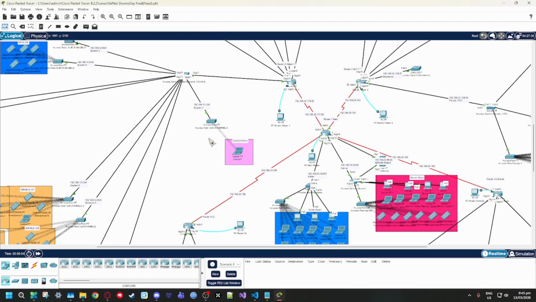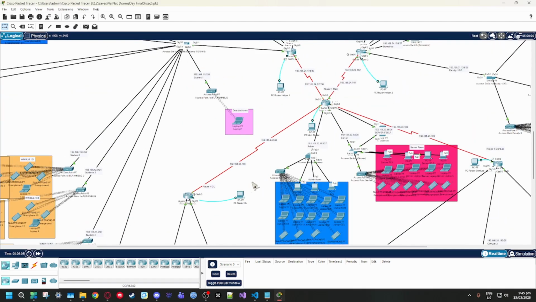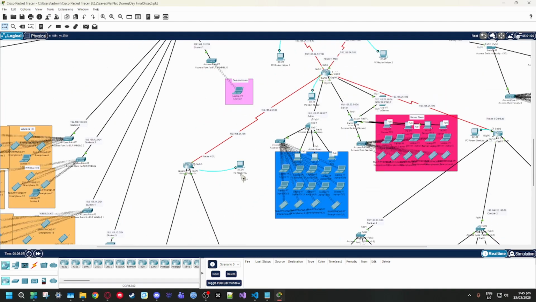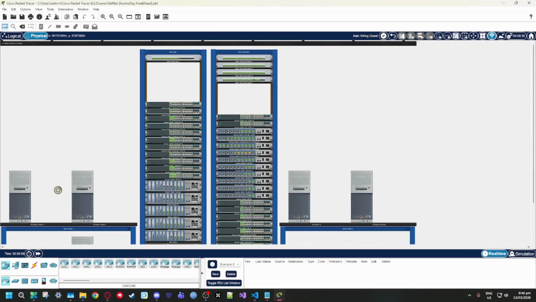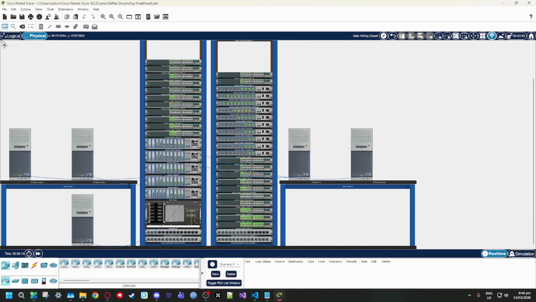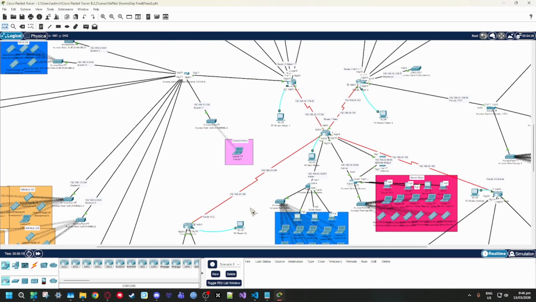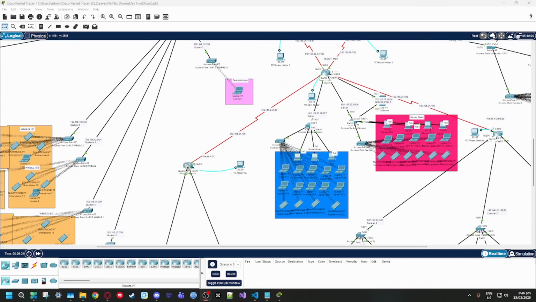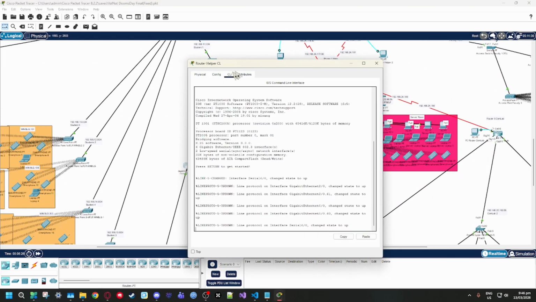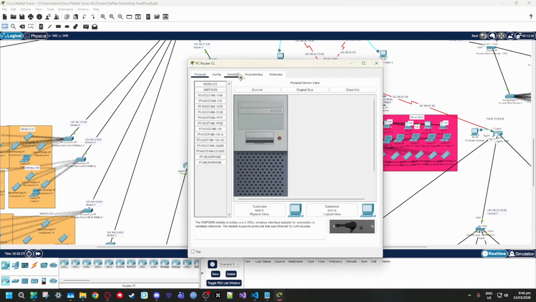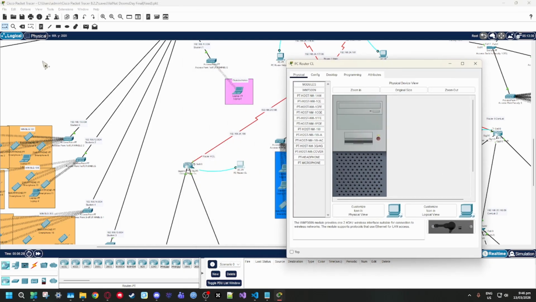Now, in the logical topology, we have the 5 routers that each have a PC. They have a console PC respectively, so that we can configure them via PC. Never do it in the CLI because that is unrealistic. We should always use the consoles to configure each and every router. And how do you do that? Well, you just put a PC and plug it into the console.